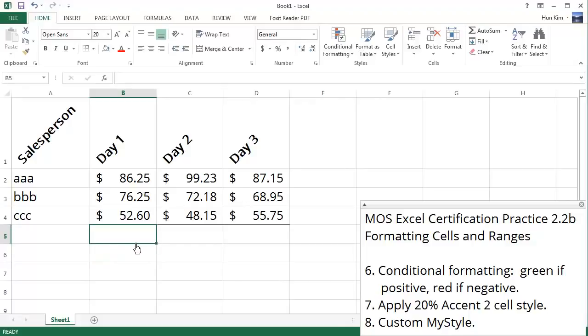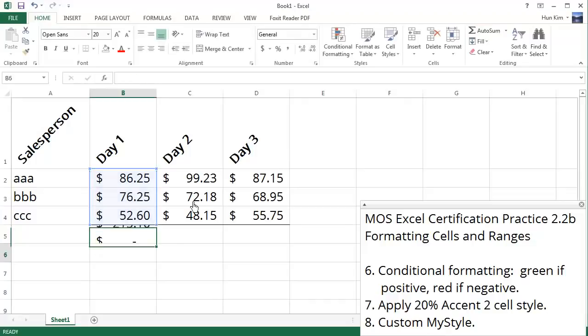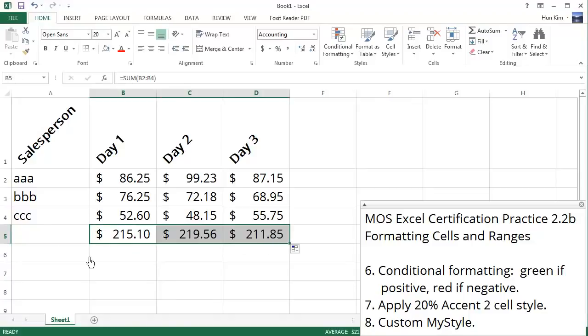And I'm just going to find the sum here. If you click on the auto sum button here, if you just choose the first option, which is sum, or if you just click on the button here, it should be sum. It usually figures out the right range there. I'm going to press enter, and of course you can click on the cell and drag the bottom right corner to make a plus sign and use autofill to figure out the rest here. So we have some nice sums here.